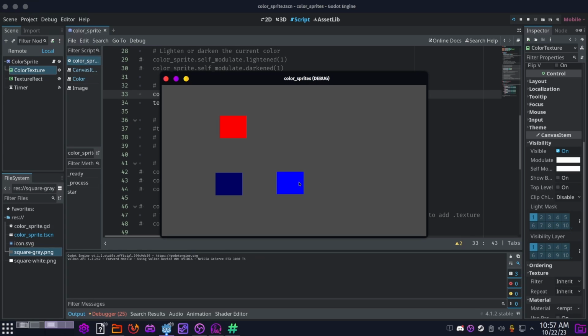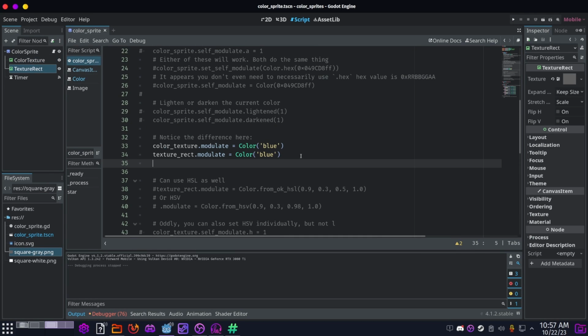So if you're really aiming to not have to do some color magic or something like that, you're probably best off leaving your sprites white or potentially even transparent. I don't know how well the transparent would work. I have not tried that, and that just occurred to me. You know, if you're good with playing around with this and maybe lightening this, that might be something where ultimately you could do that. So really quick, let's just say texture rect, lighten, and let's just try 0.5.